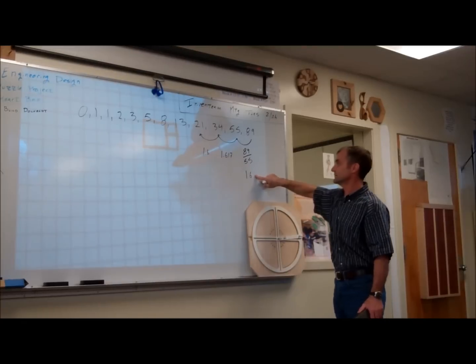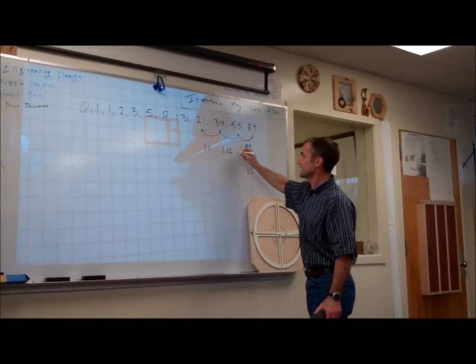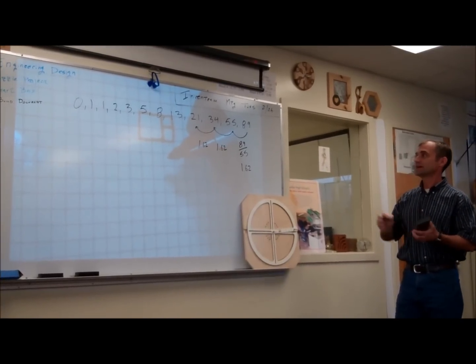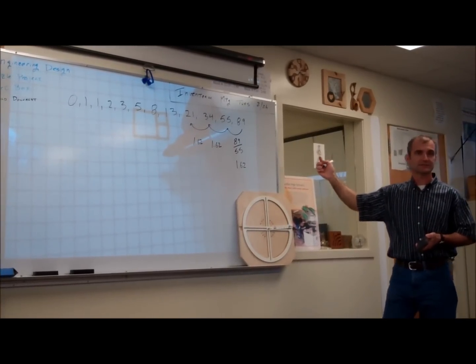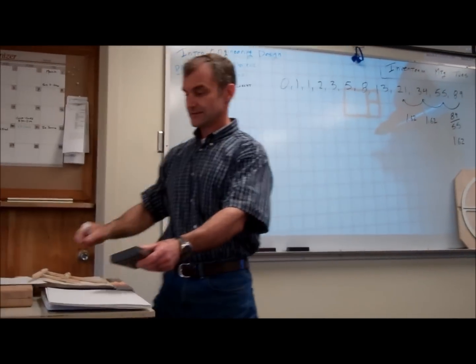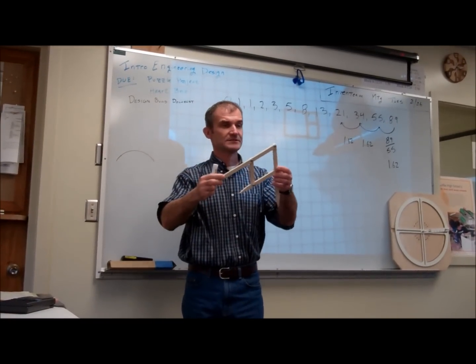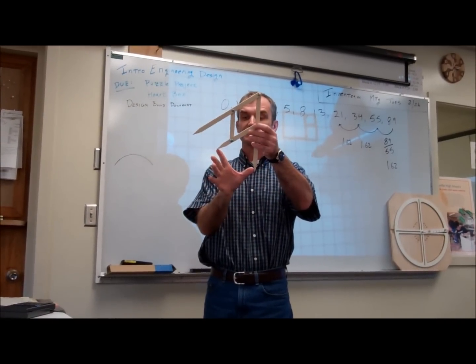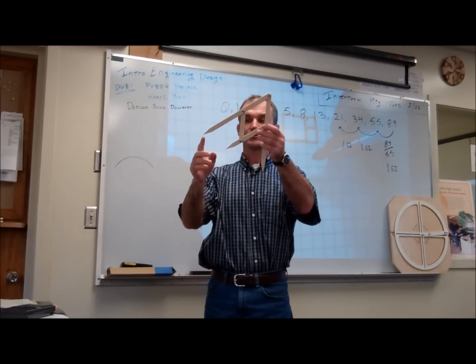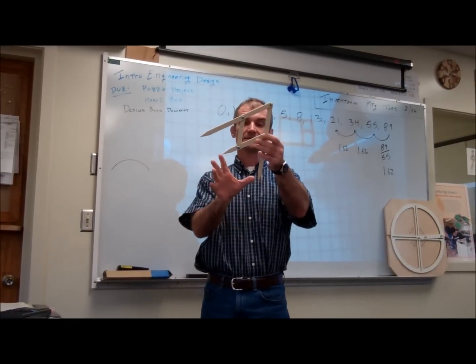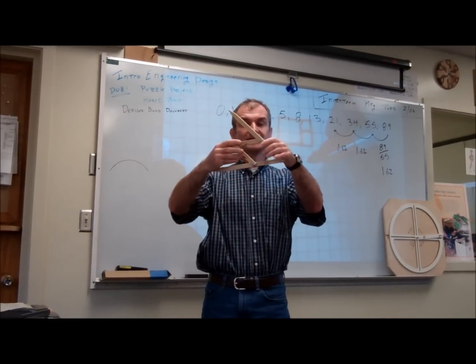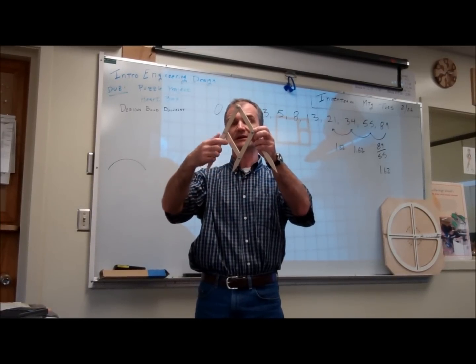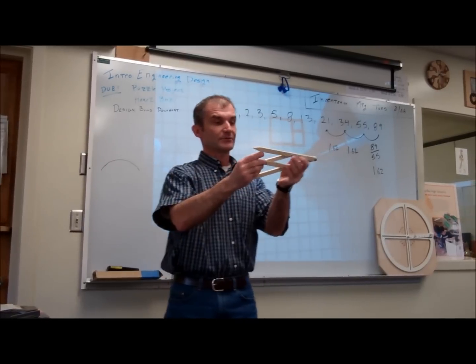So the golden ratio is one point six two, and it's represented with the Greek letter phi. It's one point six two, and it's based on the Fibonacci sequence. So these calipers that we're going to make are in a ratio of one point six two to one. And it's actually pretty cool because this is one point six two to one, or one point six two to one. And the way I made it was I had to do it on a CNC router because I wanted it really accurate. So this length to this is one point six two to one.